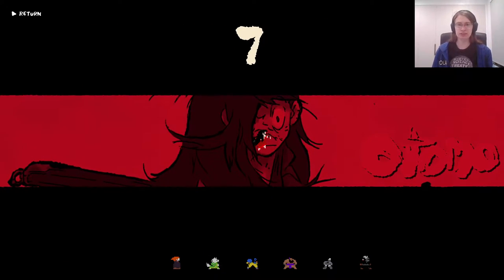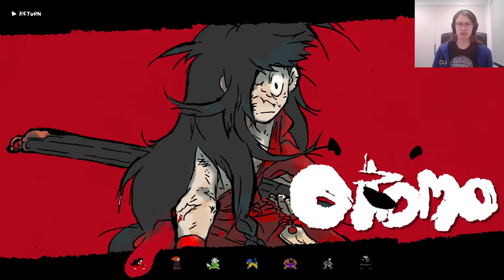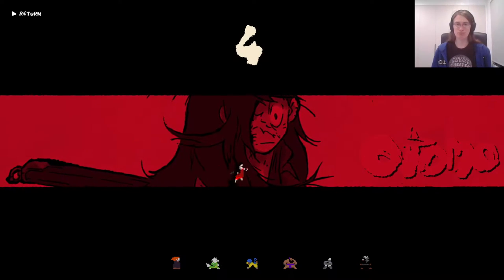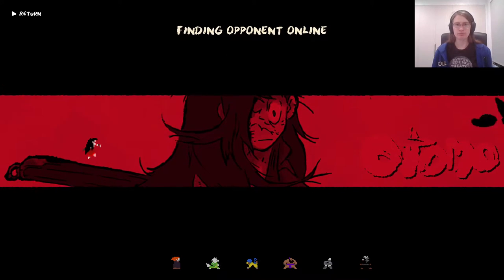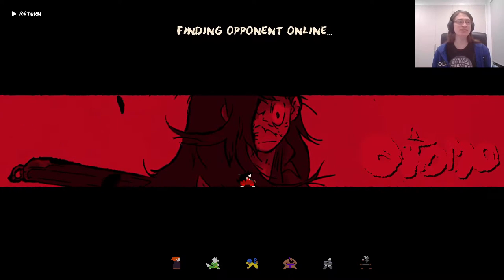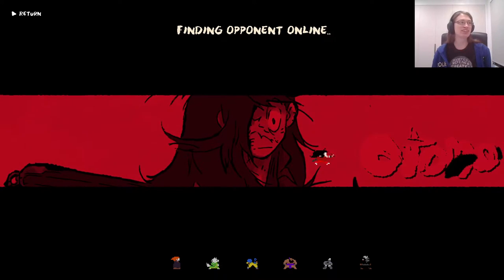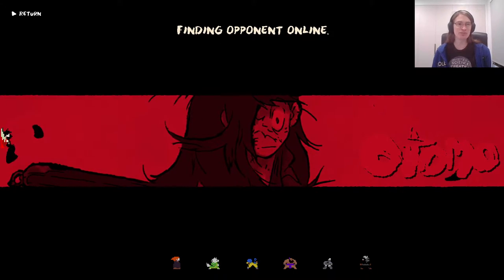Okay, I can run around, I can jump. Oops. I pressed, it's the A button for me, but I guess it's the cancel button. Okay. Finding opponent online? Wait, I'm playing online? Okay. I wasn't expecting that. I figured it would be like a local CPU sort of thing if I went into this mode, without connecting to another person, but okay. I guess I'm online matchmaking.